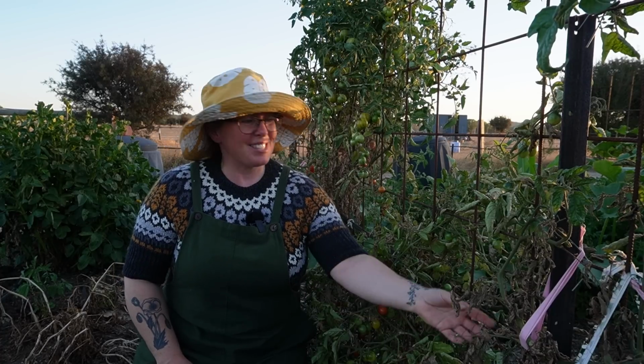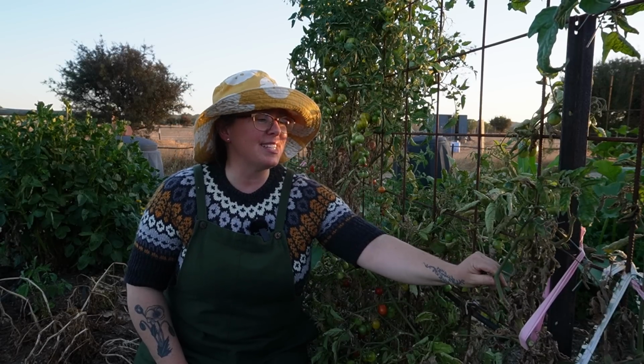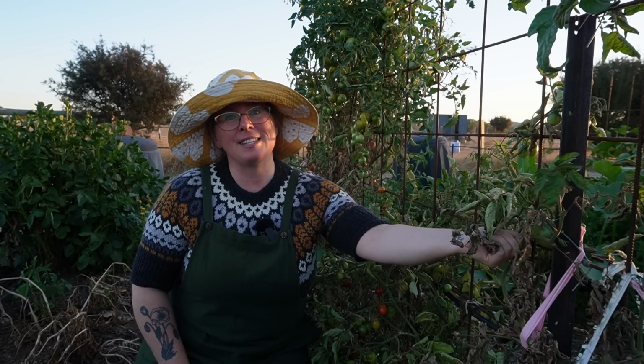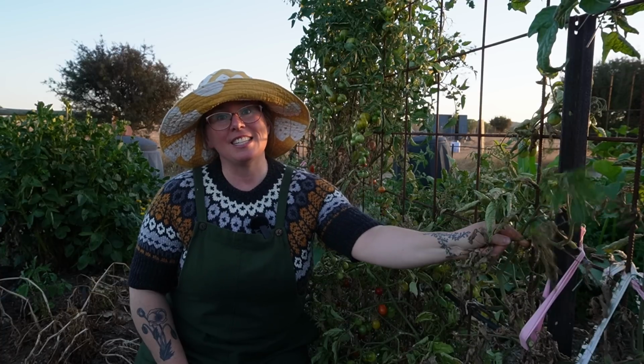Sweet peas. Sweet peas are fantastic to start now because they will flower in spring for you and be very delightful and smell just delicious.